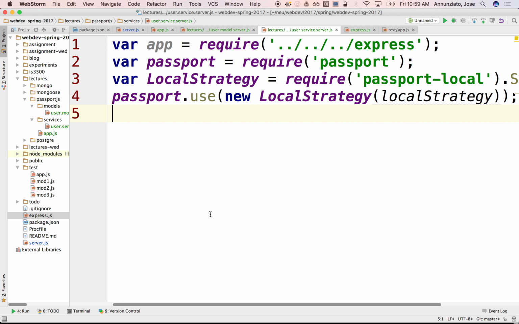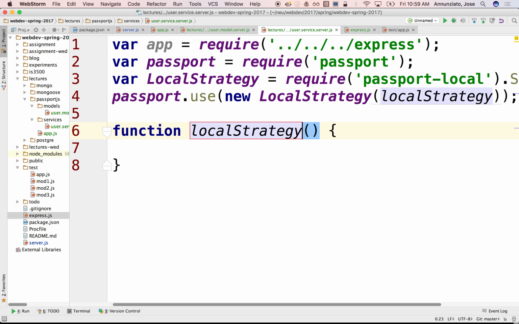Right now, we're only going to look at the local strategy, and the way you configure it is that you instantiate a strategy and you pass it as argument a function that will allow you to configure it. Okay? All right, so let's configure it. So we'll create this function strategy, and we're going to use it as a mechanism which is going to intercept our communication whenever we try to log in.